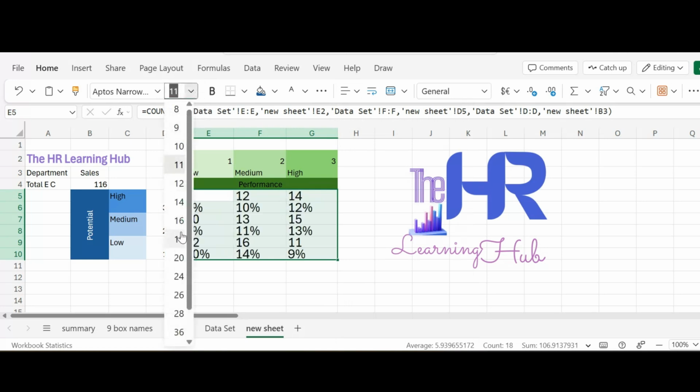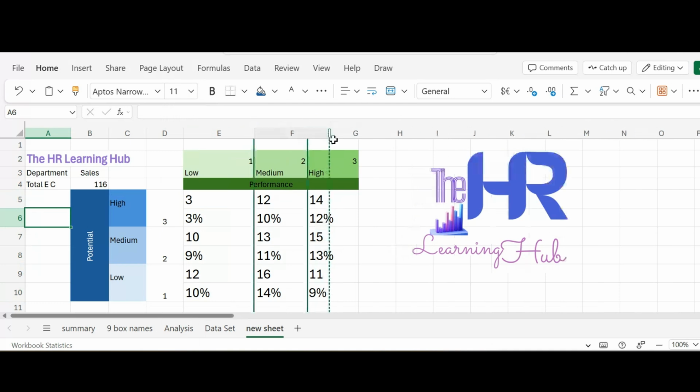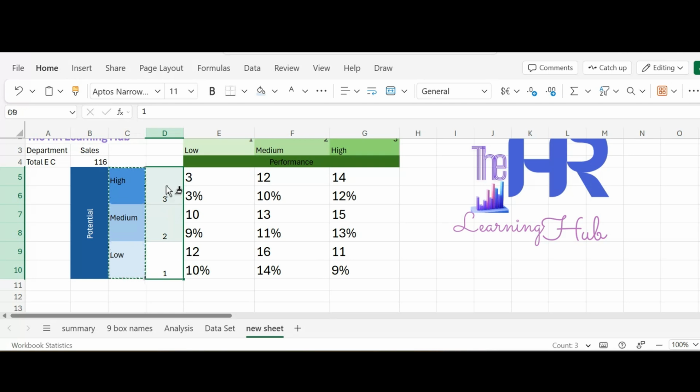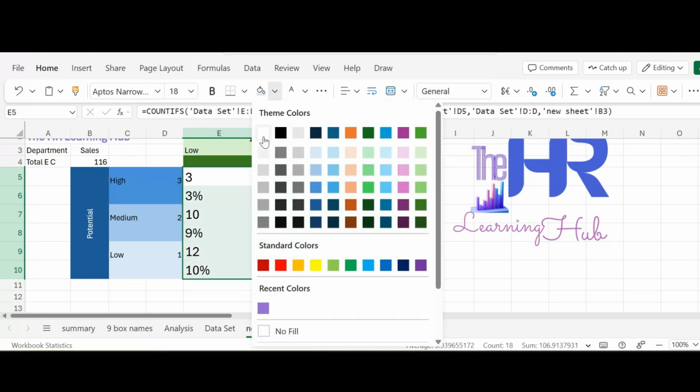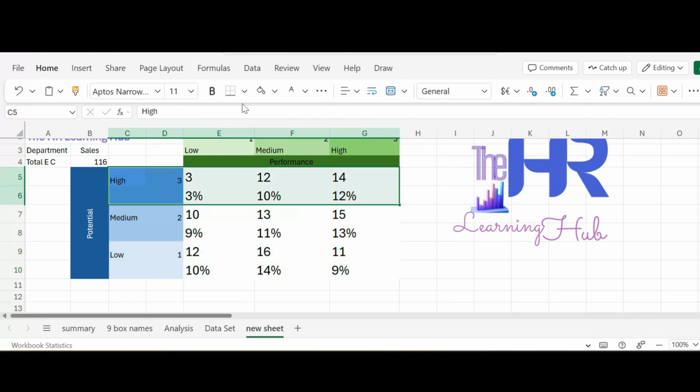Increase the font. Add some extra spaces. I will also change the color and put white over here so that it looks more neat. Add some additional borders.